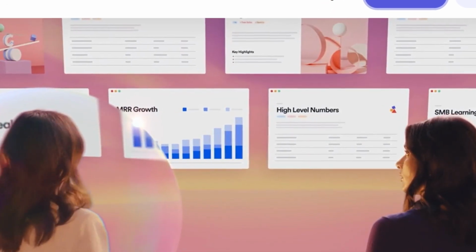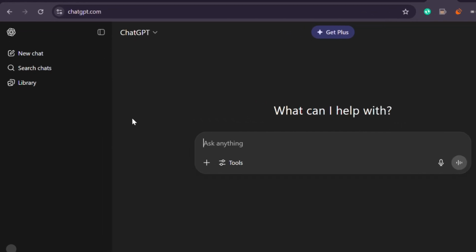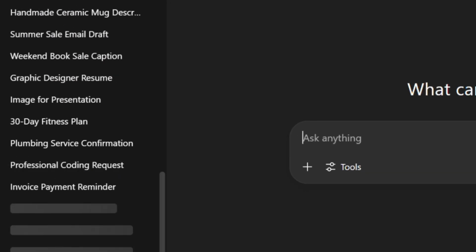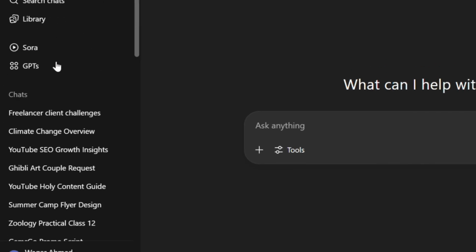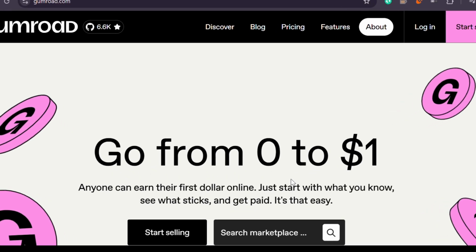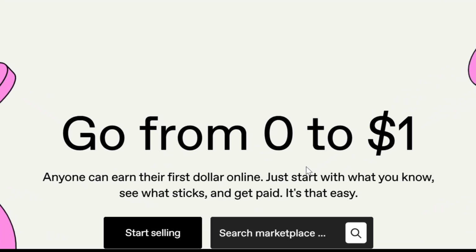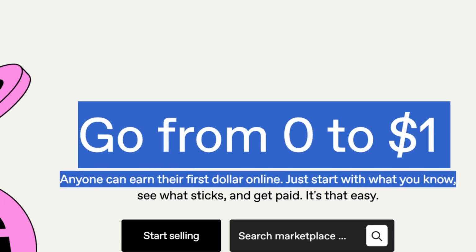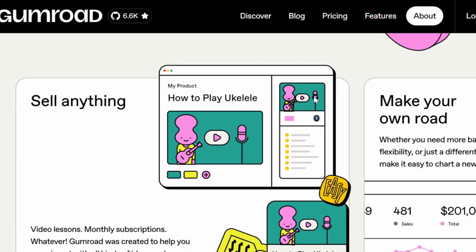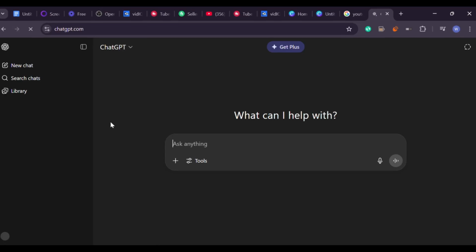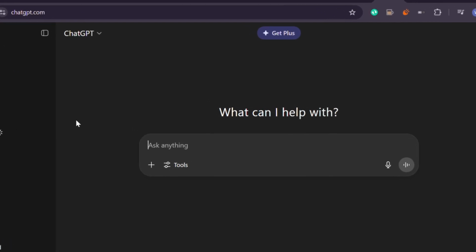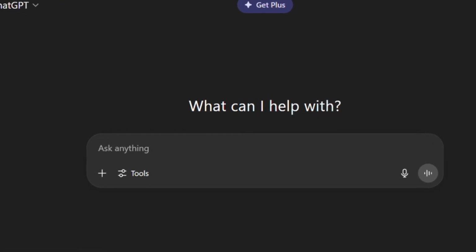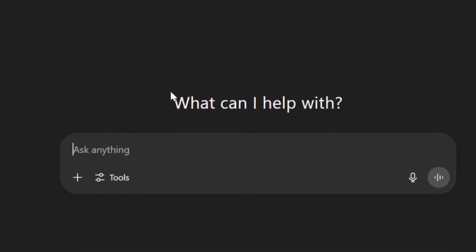This method works even better when you start offering helpful extras. Let's say you make a ChatGPT review and then create a free PDF called 10 Best ChatGPT Prompts for Freelancers. You can host that freebie on Gumroad and share the link in your video. That gives you another reason for people to click, and if you ever want to sell premium versions later, like prompt packs or templates, you already have a setup ready. It doesn't take long to create these extras. Use ChatGPT to generate a draft, then format it in Canva, export as a PDF, upload it to Gumroad. Done. It's one more link in your funnel and another step closer to your first 1,000.